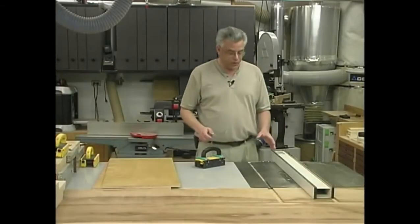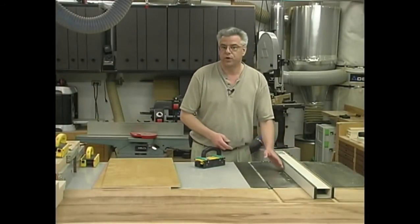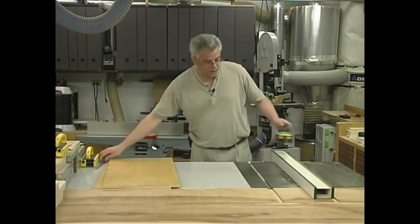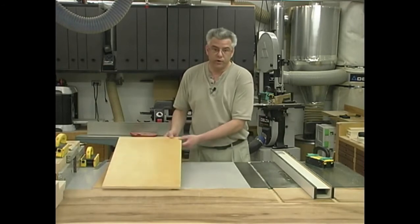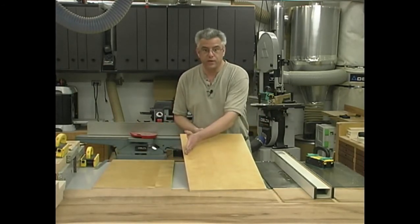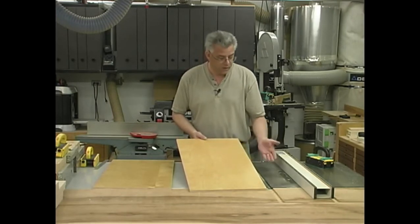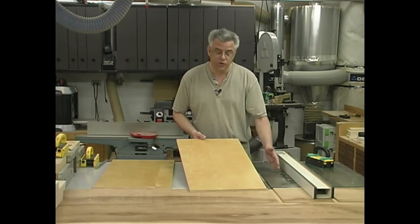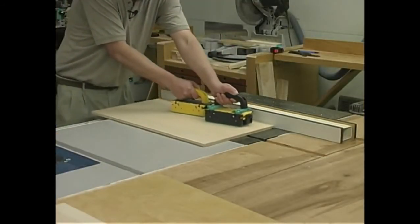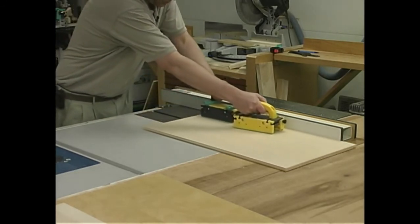As you can see, I've moved my fence to the left side of the saw blade, and I've installed my 1/4 inch stacked dado head cutter. What I want to do now is go through the process of cutting the 1/4 inch wide grooves along the inside faces near the back edge. That will receive the 1/4 inch thick plywood back panel. The setup's very straightforward, 1/2 inch between the fence and the dado cutter, and raise it up 1/8 of an inch, and just make sure you pass the right pieces over in the right orientation.